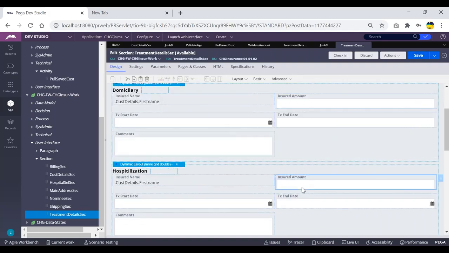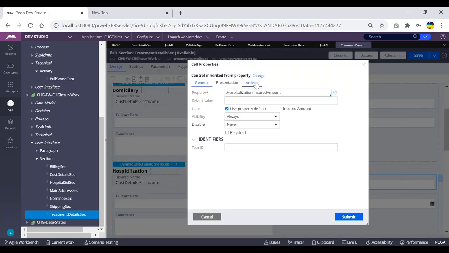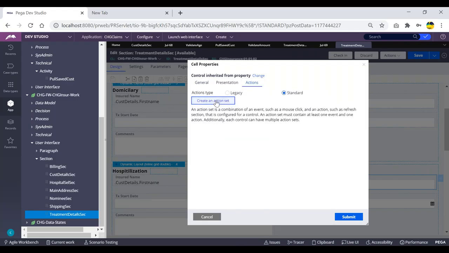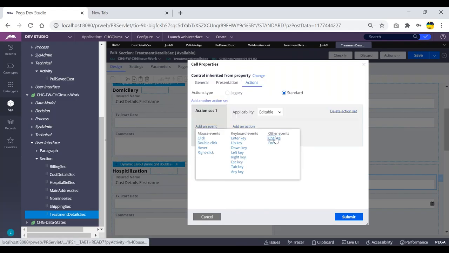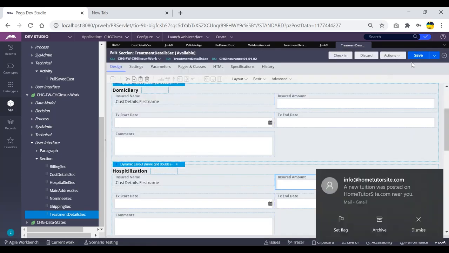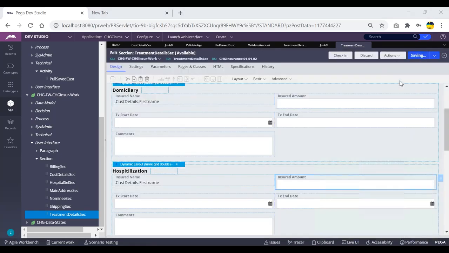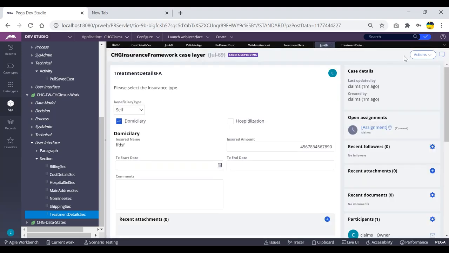Similarly, let me add refresh here also. Now just refresh this.